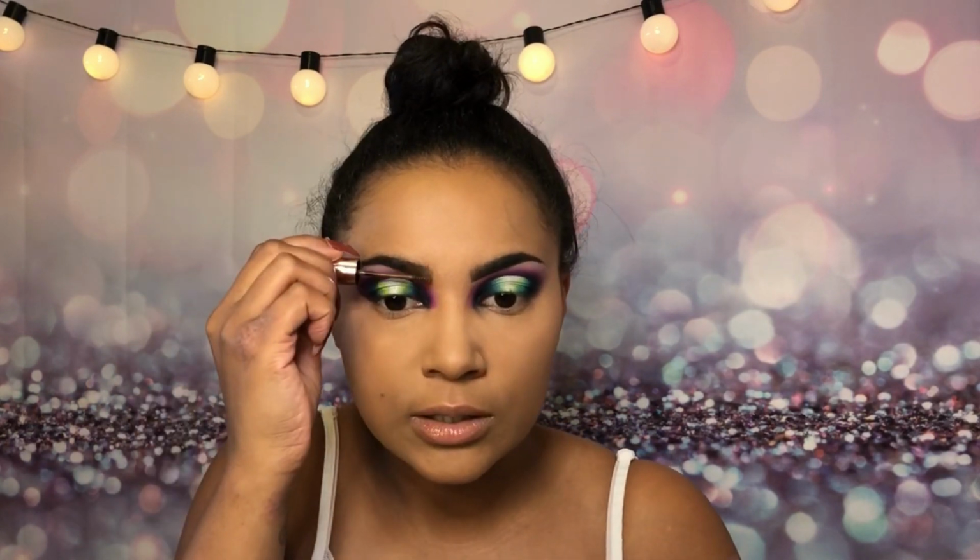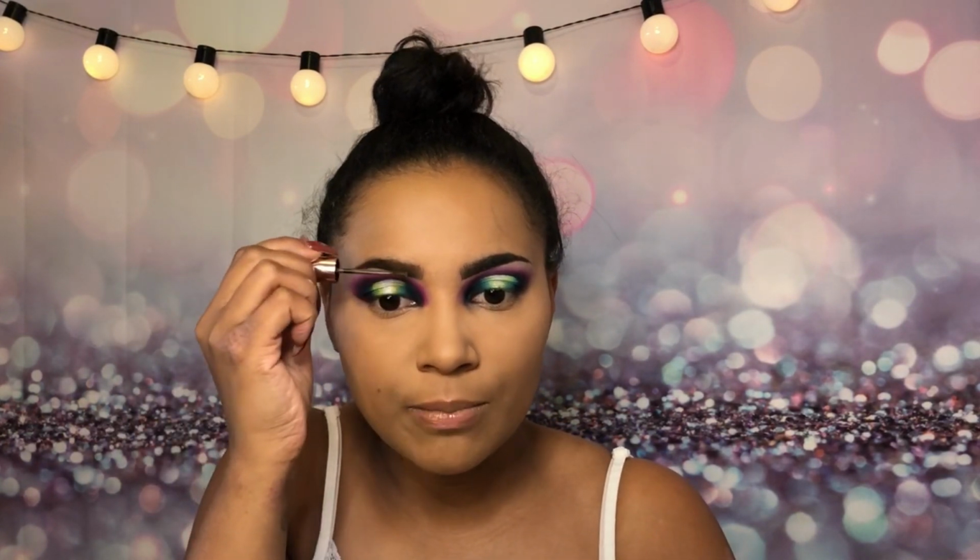Okay. I'm gonna apply brow gel because I'm done with the powder. And I'm gonna use the Makeup Revolution in medium brown. Looks like so. I like it. It's pretty good. It's too light. Obviously it's gonna make my brows look brown. But I like the formula.